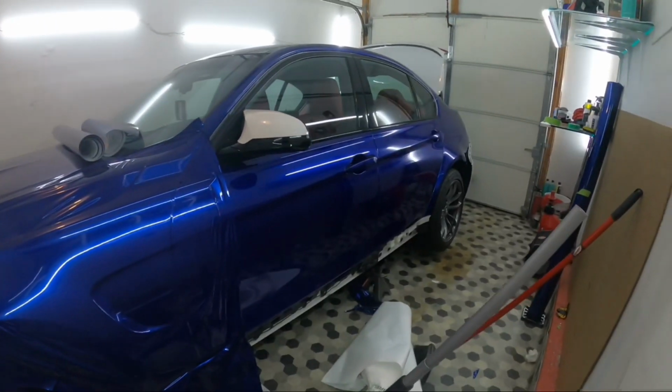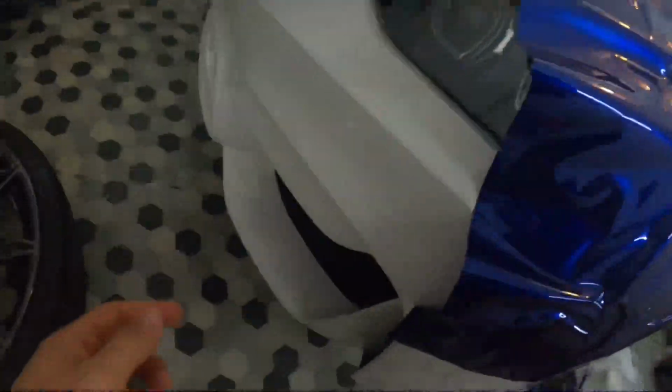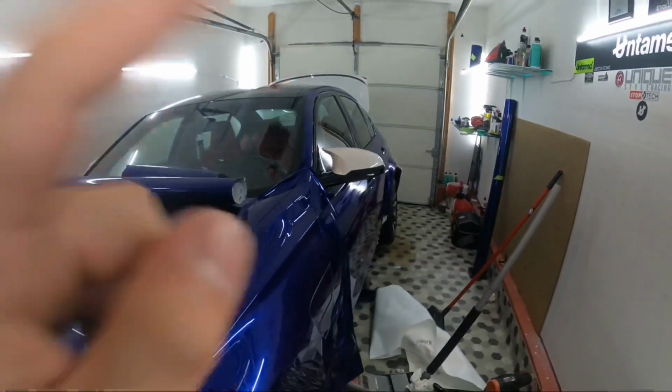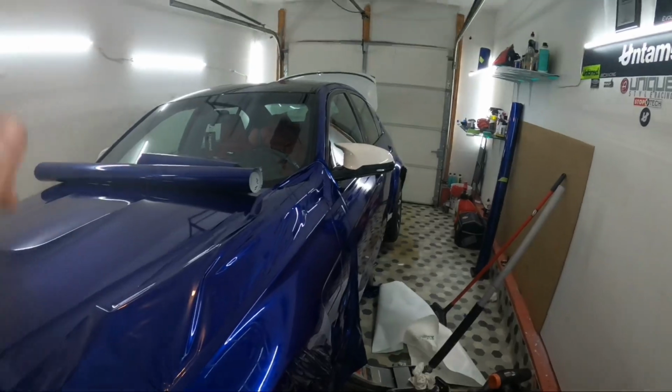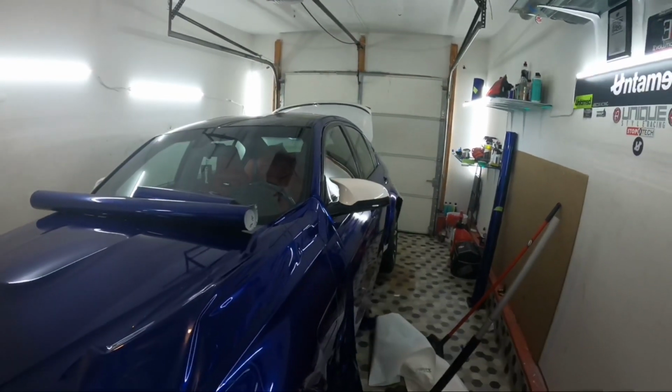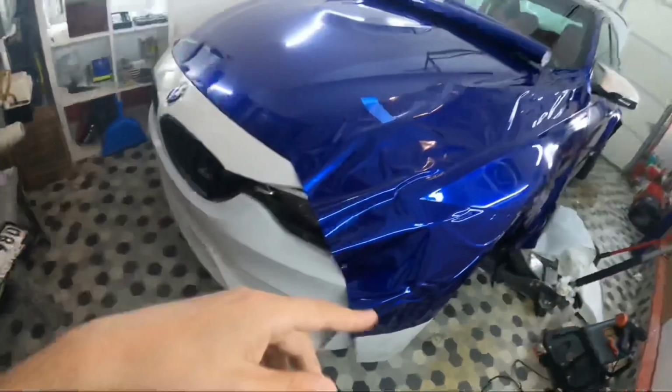Oh, the 18s look so good. How many spacers on that though? Spacers and then ordered the EMB springs. I already ordered carbon splitter here, carbon splitter here, and then the rear carbon splitters, the little C piece, or L looking piece, whatever. Ordered a front lip, and I ordered the EMB springs. So I'm gonna probably get exhaust next.